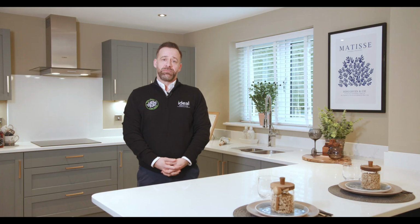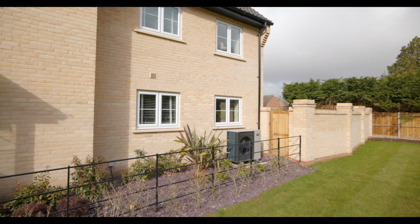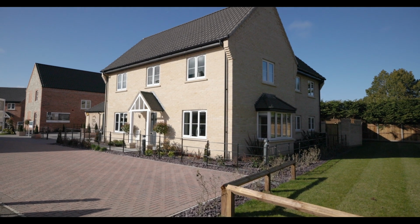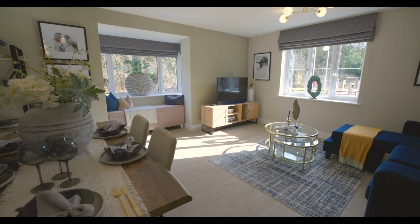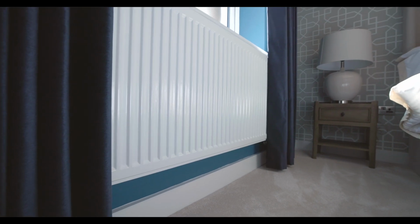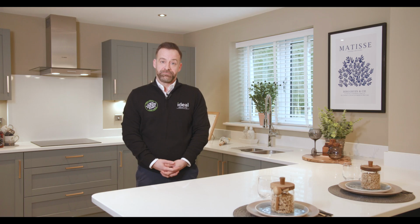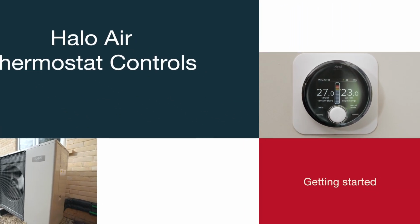An air source heat pump works very similar to an inside-out fridge. So it takes energy from the outside and puts it inside. It takes energy from the environment and converts that into energy that can be used to heat your home and hot water. It can do this efficiently down to -20 degrees, so that means you've got sufficient heat and hot water all year round. I will now take you through how to use a Halo Air thermostat.